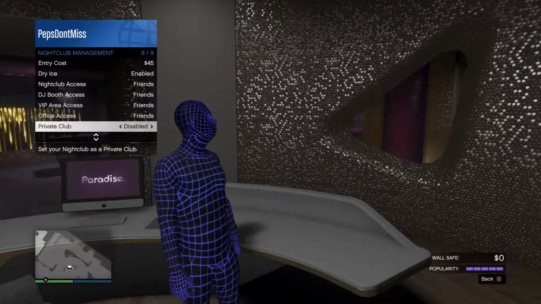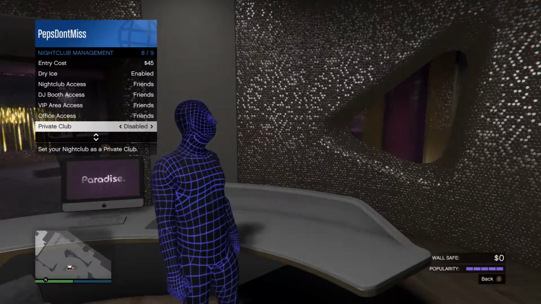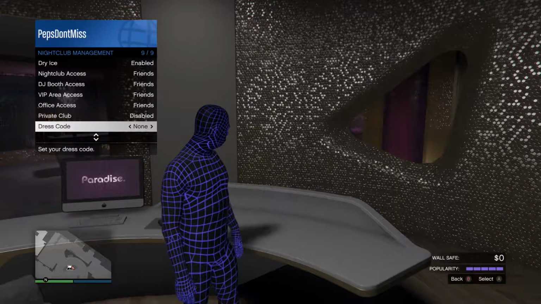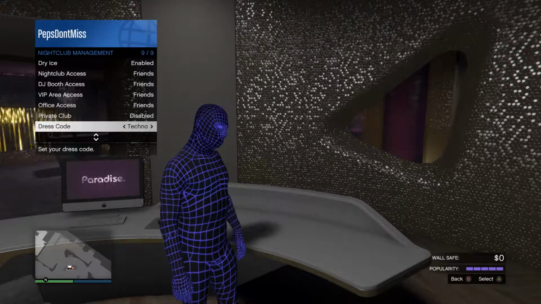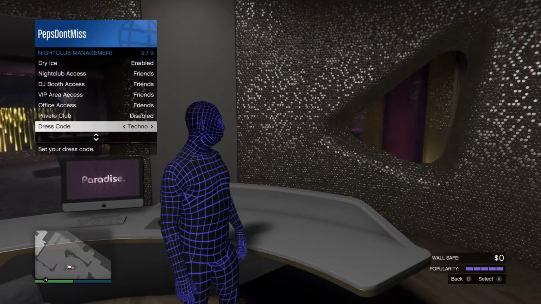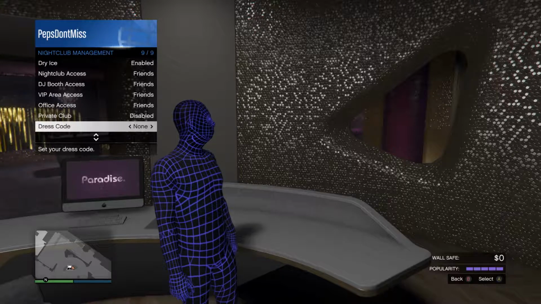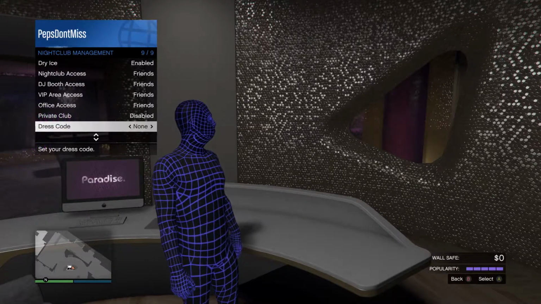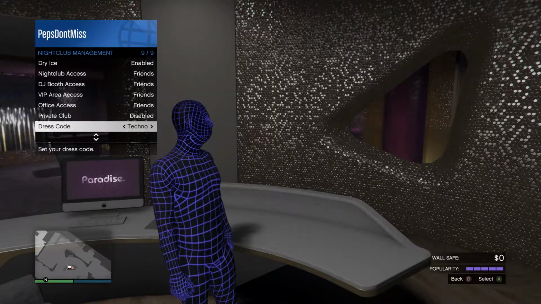You can enable the dry hours. You can enable who can come inside your nightclub. You can enable who can go to the DJ booth, who could go to the VIP access. I mean, you can basically make it however you really kind of want it to be. I mean, it's kind of lit, it's pretty lit, I'm not gonna even lie to you.